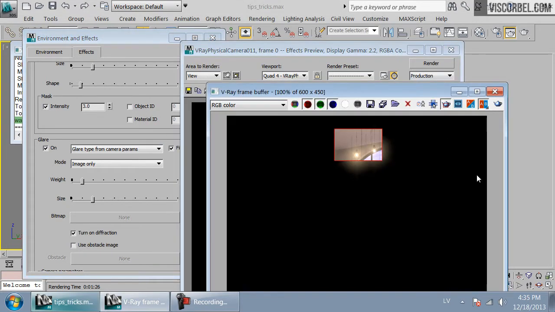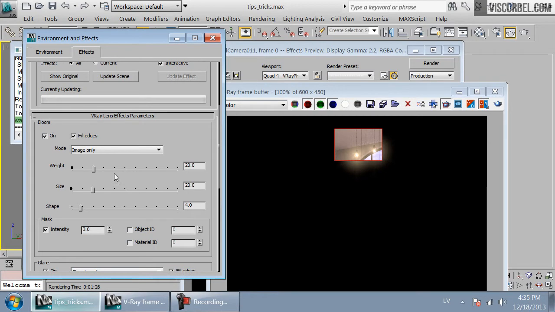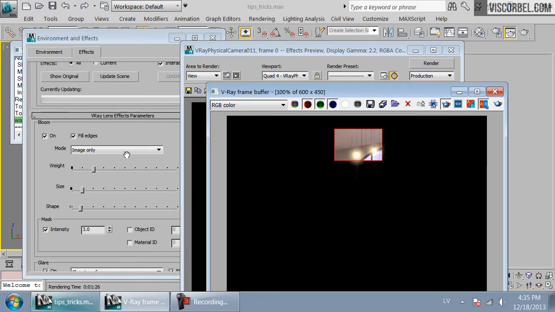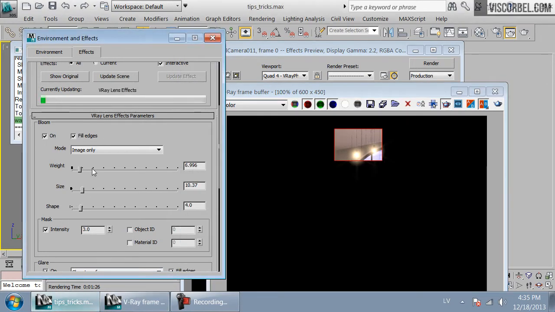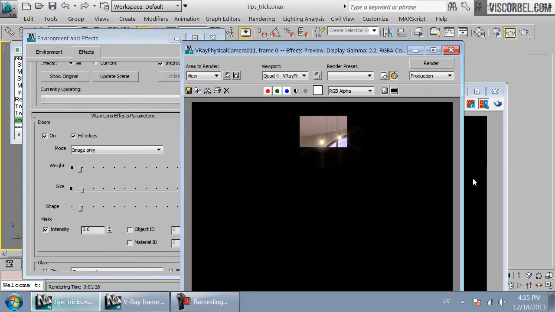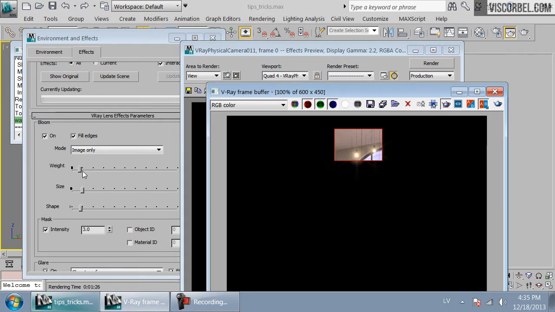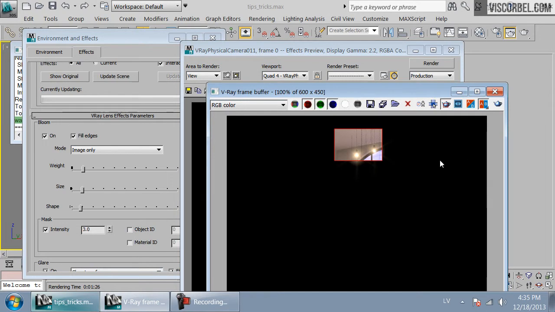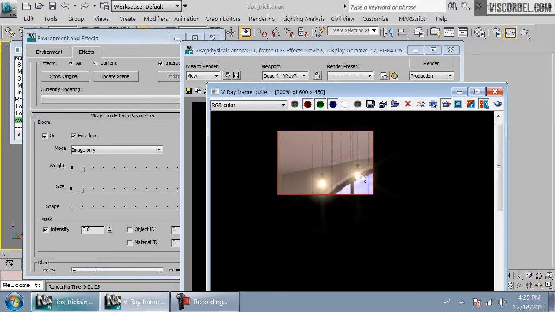So something like this. So now let's try and adjust our bloom. First of all, I want to bring down the size. Okay, and maybe make it less intense as well. Right, not bad.